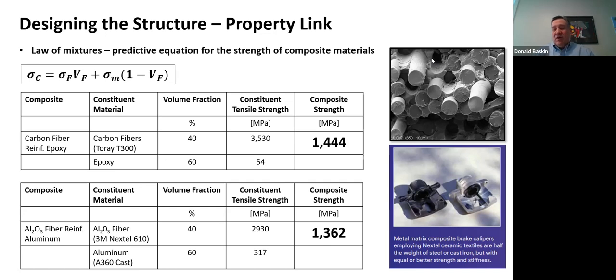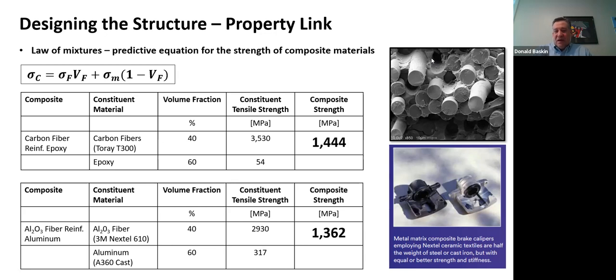The strength of carbon fiber is bazonkers, crazy high. Carbon fibers are incredibly strong. The tensile strength of a carbon fiber is like 3.5 gigapascals. That's amazing. With really high strength steels, maybe you can hit 2 gigapascals. A more common strength for an alloy steel, like a 4340 or 4130 steel, maybe you hit a gigapascal, maybe 1.5 gigapascals. Carbon fiber, not even a really high expensive carbon fiber like a Toray T300, has a strength of about 3.5 gigapascals. It's just astoundingly high. The strength of epoxy, not so high. It's only about 50 megapascals.